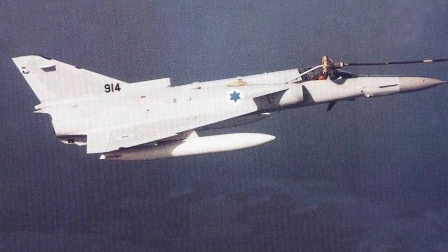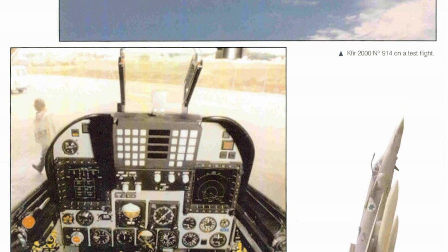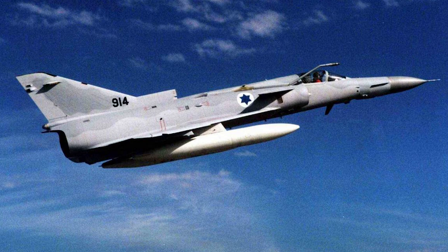Israel gets the Kfir 2000. The Kfir 2000 was a prototype fighter designed for the export market; being a prototype, it did fly in Israeli colors during its testing phase. The aircraft would later be sold to Ecuador as a Kfir CE. It is a further upgrade of previous Kfir versions, featuring the same J79-E1 engine and canards known from the Kfir C7. The 2000 received strongly upgraded avionics for a proper multi-role fighter role. The Kfir 2000 was first offered to the Philippines in 1992, and Ecuador became the first customer of the Kfir C10 in 1999.